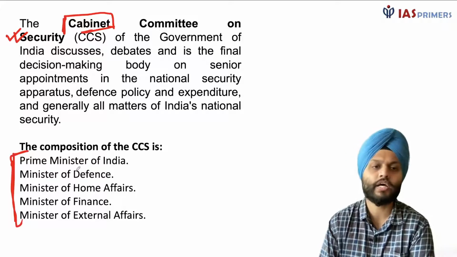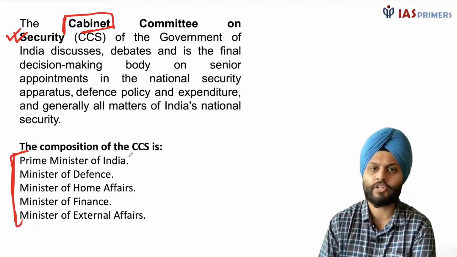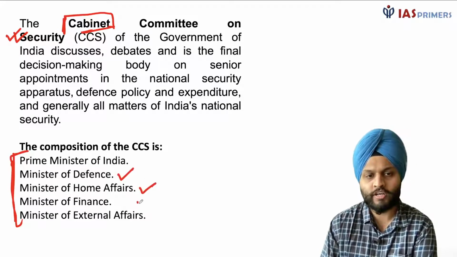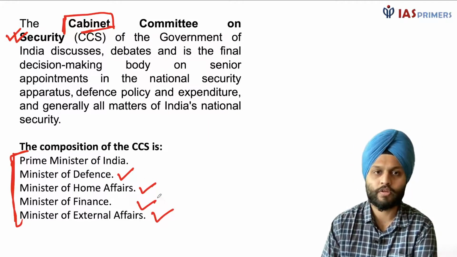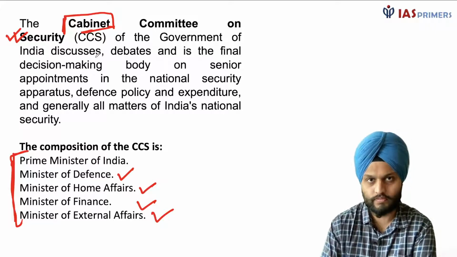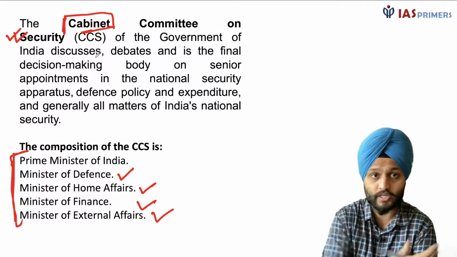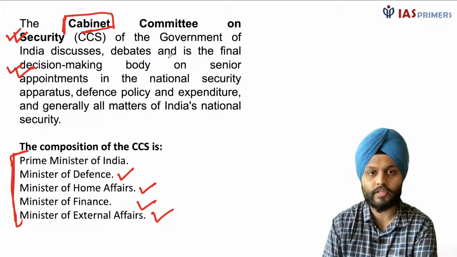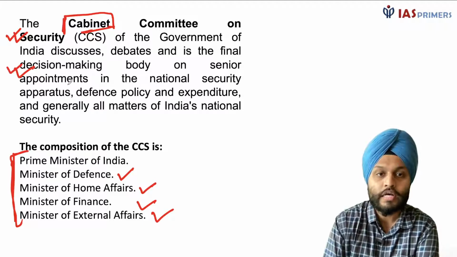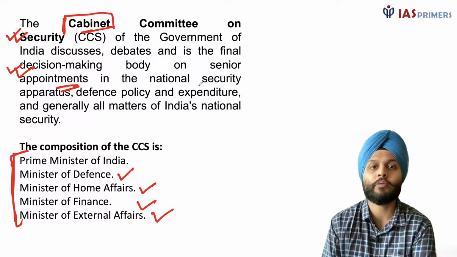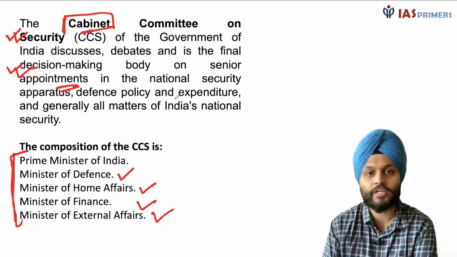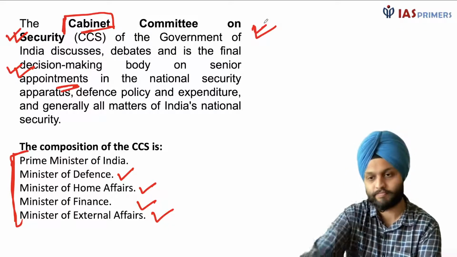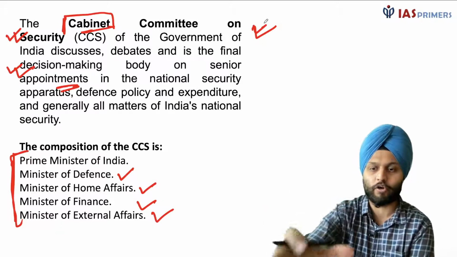So the Prime Minister of India, since he is the senior most minister, is presiding over this. So we have the Minister of Defense, Home Affairs, Finance and External Affairs. Okay, and what does this do? It reviews the security situation, as I said. It is the decision-making body on senior appointments in the national security apparatus. Defense policy, expenditure, all of this is looked at by the Cabinet Committee on Security. Basically they take political decisions.